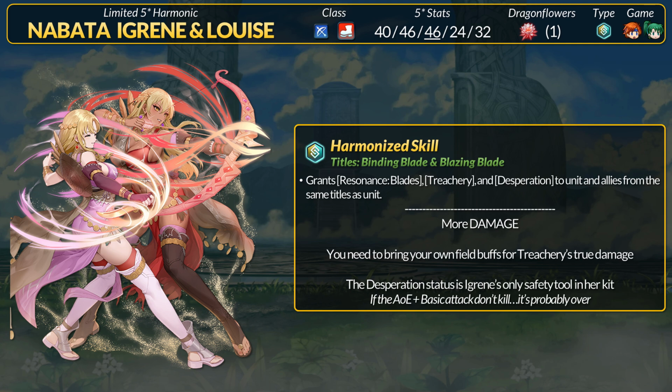As for Desperation, strong status since it works at any HP. This is Igrene's only safety tool in her kit. She has no defensive perks or skills, so if the AoE plus basic attack doesn't kill, hopefully the Desperation 2-tap can do it. Otherwise, it's probably over. Unfortunately, Igrene does not have offense and a follow-up, so Desperation may not even work.